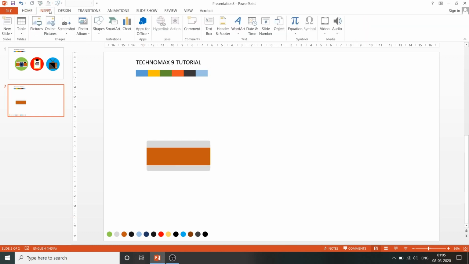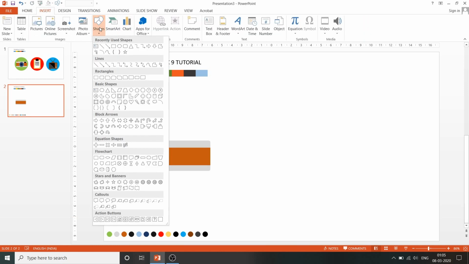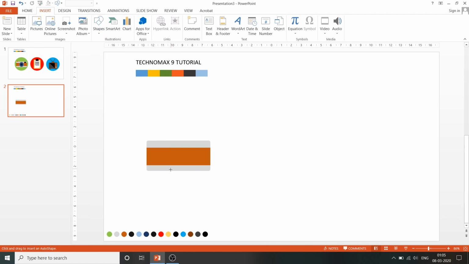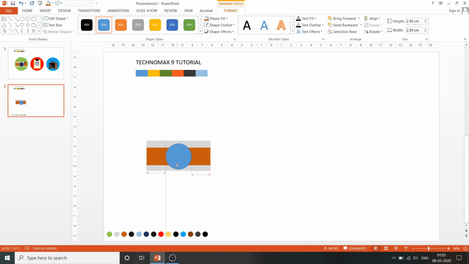Go to insert, go to shapes and choose oval from basic shapes. With the shift key on your keyboard, draw an oval. Place it right in the middle.